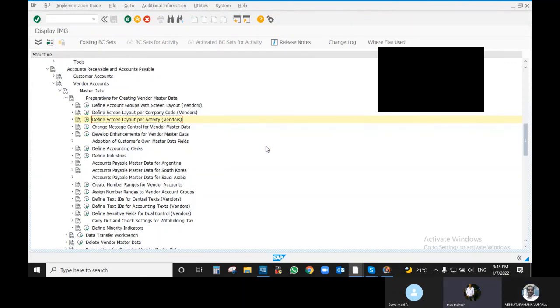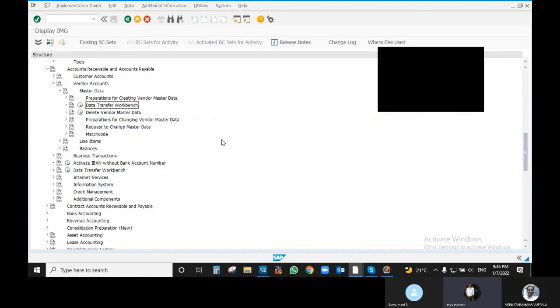See, the next steps are not at all related. We can use them, but they are company or country specific settings. We will not touch anything now, and maybe in the live system also we will not touch them, because they are not of much importance. Only a few matter, for example account clerks. If you want to create account clerks or define industries for information purposes, you can, but that is not important, so you can ignore it now. Now close this one, preparation for creating vendor master.